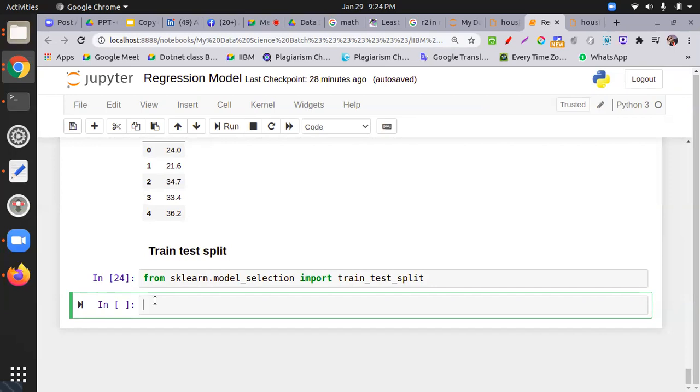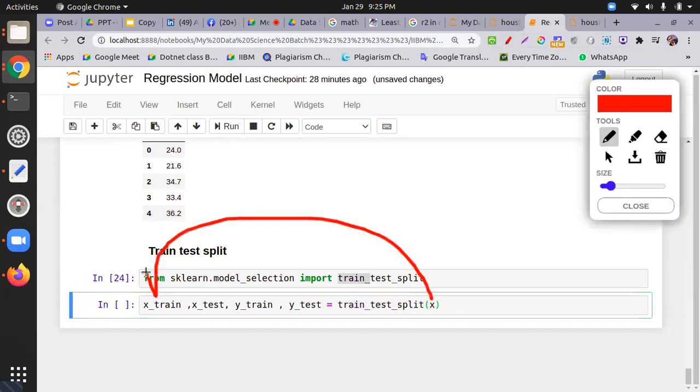I generate four variables: X train, X test, Y train, Y test, equal to train_test_split. This is a class, and this is the constructor. It takes X and splits it into two parts: X train and X test.